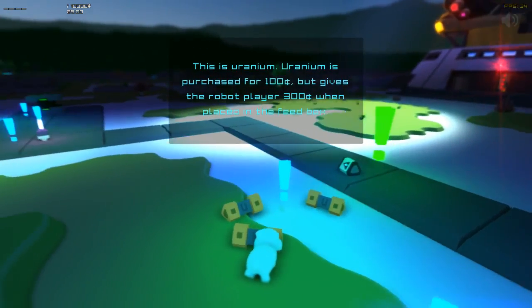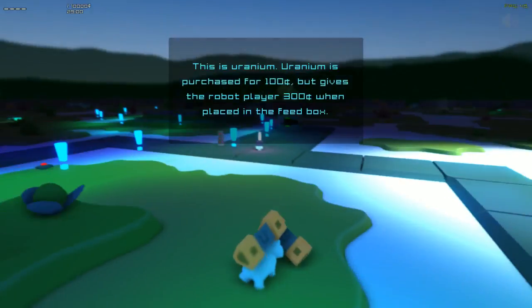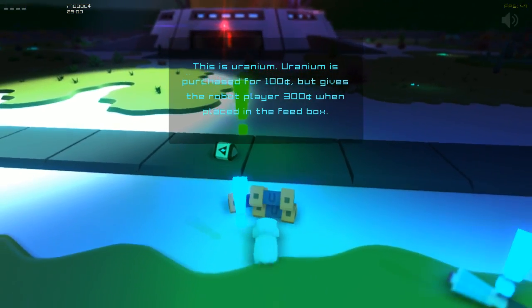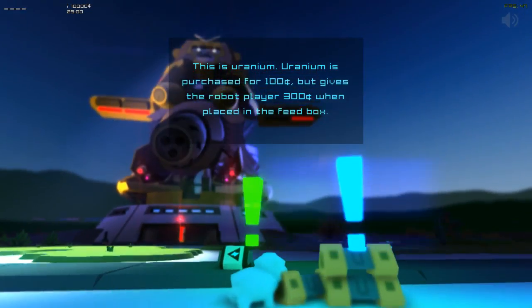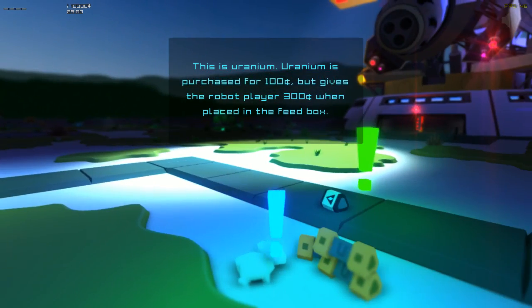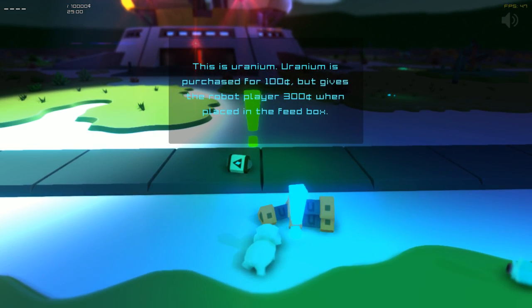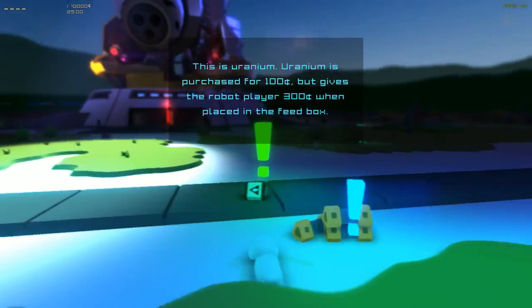Alright, this is Uranium. You can purchase it for 100. It gives the robot 300 when you put it in the feed box. This is the most common item in this game. You make money. The Robo makes lots of money if you put it in. Strategy: if you start making too much money, you've got to not put it in. So you've got to be very careful. I'm going to talk about strategy in a next episode, and I think you guys will enjoy that.